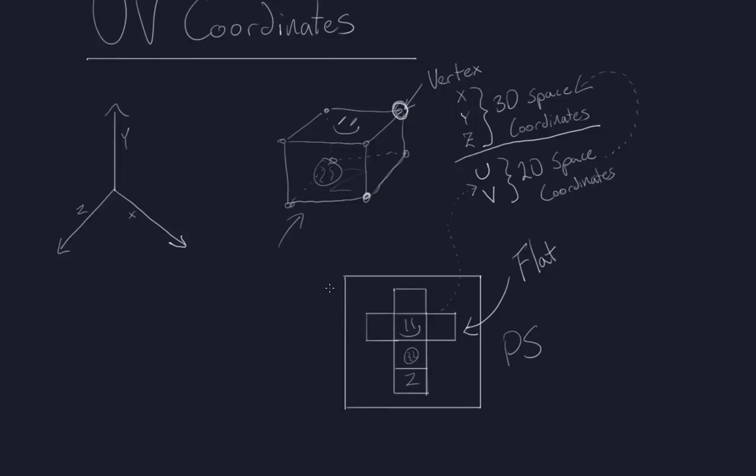You need some way to flatten out a model in such a way where it can be read in by some sort of image editing software for the purpose of creating your textures, but you have to do it in such a way that doesn't tear apart your model. It still needs to retain its original 3D shape. The only way to get around that is to have 2 separate coordinate systems, one for 3D space and one for 2D space. Now, is there anybody here who's still completely lost?